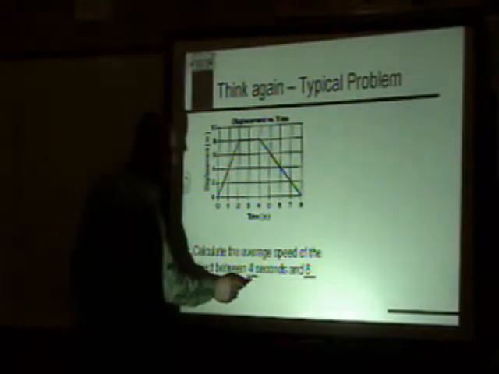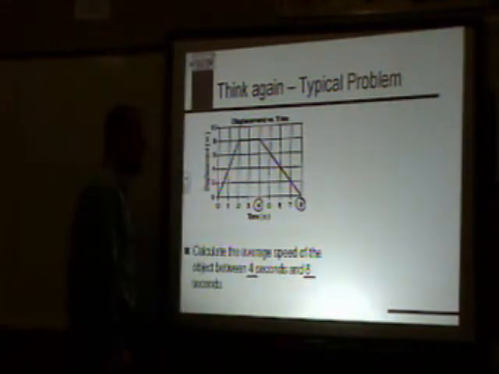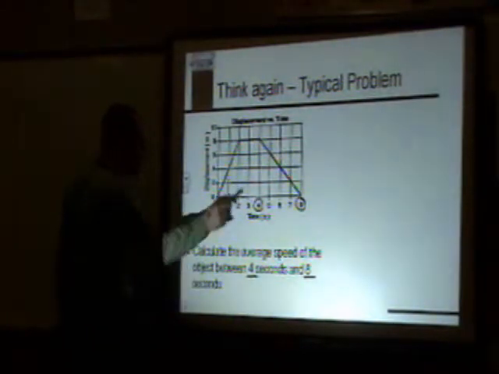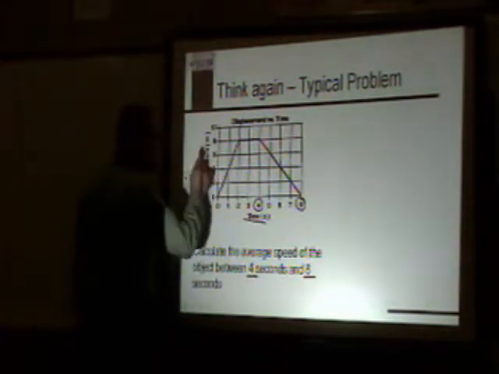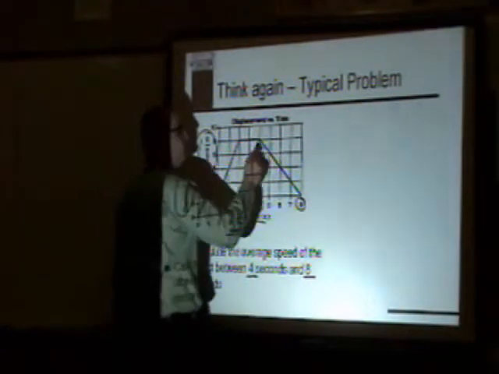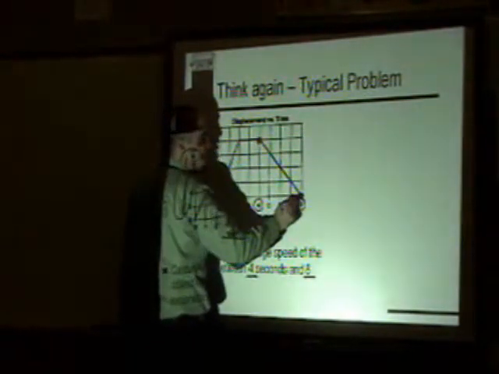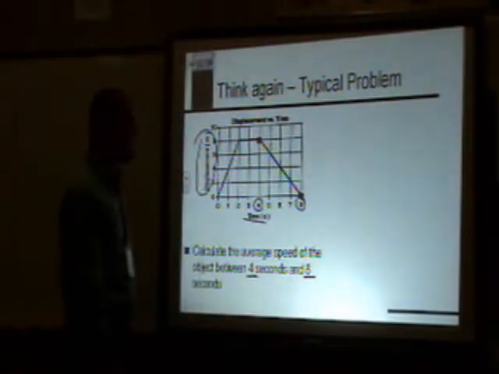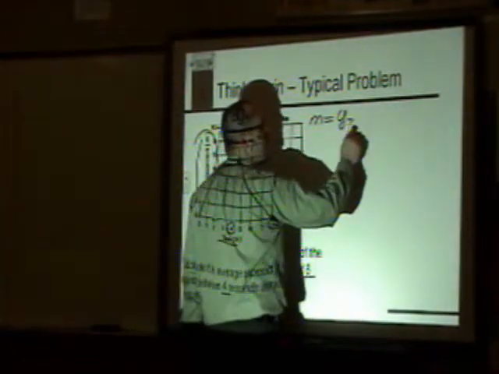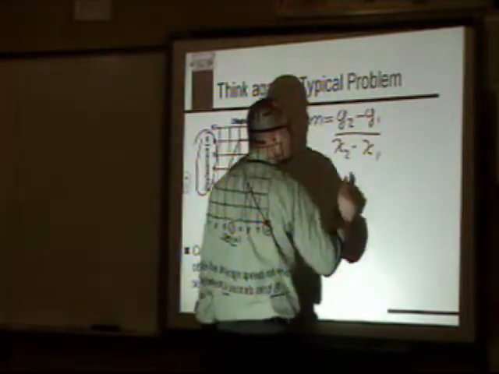Now we're going to go from 4 seconds to 8 seconds, which means that we're going from here to there. Since we're working with graphs, we need to get used to calculating the slope. So when we calculate the average speed of a distance versus time graph, we should, most of the time, get used to using the slope. So we're going to pick our 2 points again. Usually it's nice to pick the first and the last point of the graph just so you don't have to think about it too much. Okay, so slope, remind ourselves, y2 minus y1 over x2 minus x1.